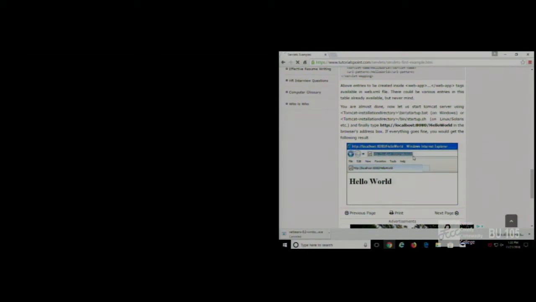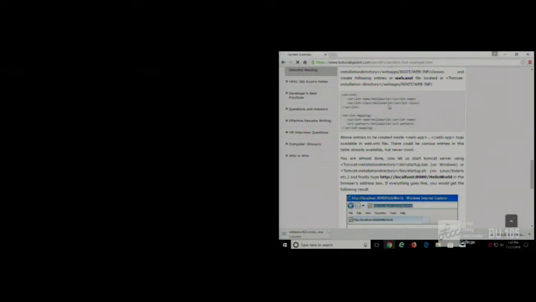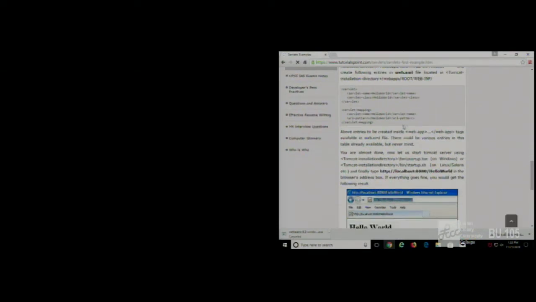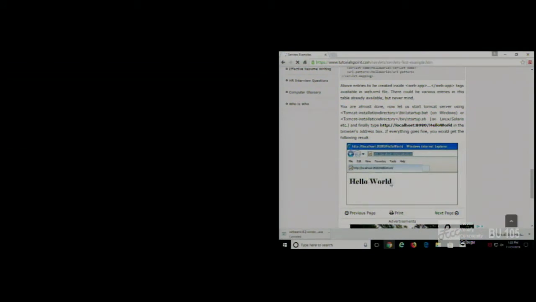When this servlet first of all gets compiled, just like any of our Java classes do, and then when it gets run, there are ways to describe the Java servlet within Tomcat. You specify the servlet and what classes it uses and so on. Then when you request this servlet, it maps the name of the servlet to the servlet class. And when you run it, what you get back is just the HTML that it generated. The key thing to remember, because we're not going to be writing these Java servlets, is that a Java servlet is a Java class that extends HttpServlet and outputs HTML. Let's see if we can find a little bit better example.